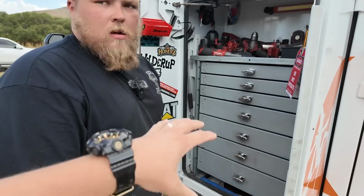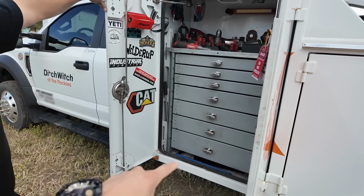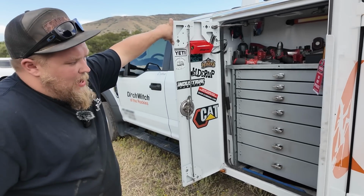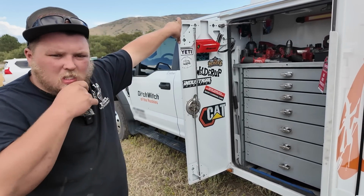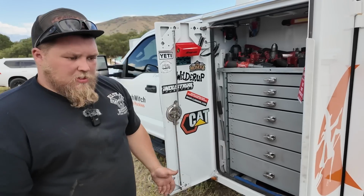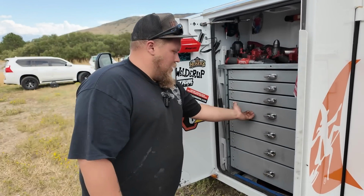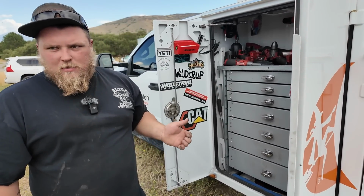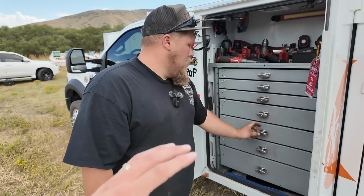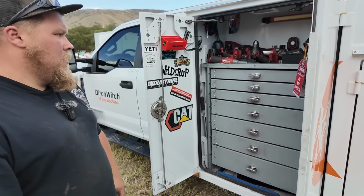Oh yeah. And are these boxes pretty typical for what you'd see in a service truck? Yeah. These were the drawers to have back in the day. There are a little bit different drawers on the new style service trucks. They actually have the handles you'll see on a Snap-on box, where you grab it and lift up and then pull it out. They're kind of like that now instead of these. Oh, I see. These look more industrial, which is kind of cool.